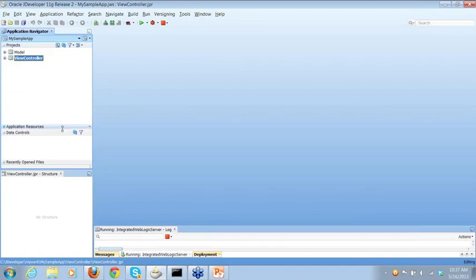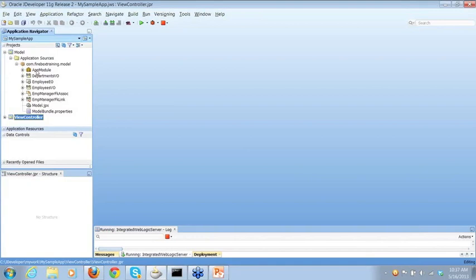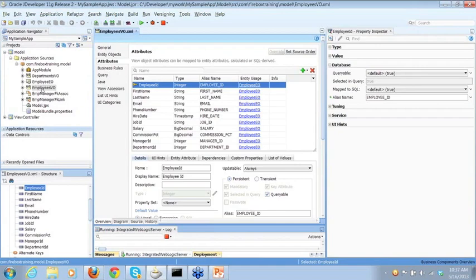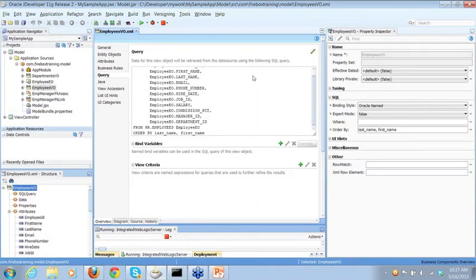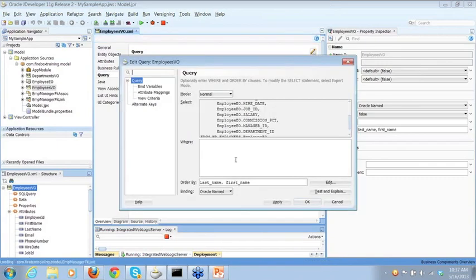Just to do a little reverse engineering, in my model layer I have all different types of objects, and I'm not going to get into the details, but when you look at these objects, for example, an employees view object right here, there's actually a SQL statement behind it. This is why it's helpful to know SQL, because if you need to make any tweaks or modifications, you can always do that through here.